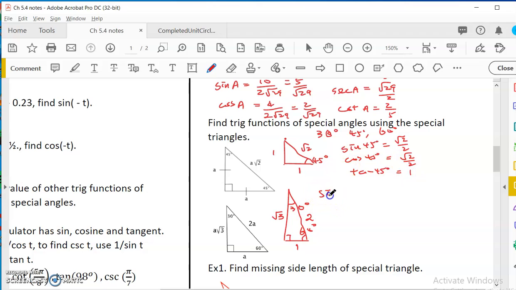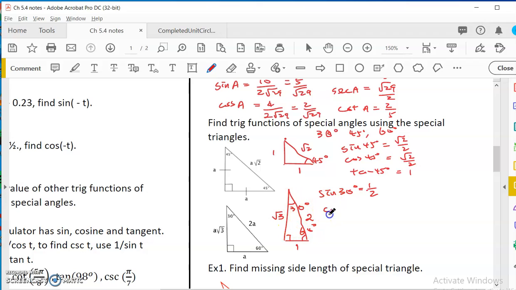So we have these three things. And what about 30 degrees? Sine 30, SOH, is 1 over 2. So these two triangles, if you can draw them out, help you to generate these 9 numbers. That is the exact value of sine, cosine, and tangent of 30, 45, and 60. Namely 1, 1, root 2, and 1, 2, root 3. Really easy, actually easier than the unit circle. But if you're comfortable with using the unit circle to find all these values, that's fine. This is just a little easier if you know SOHCAHTOA.